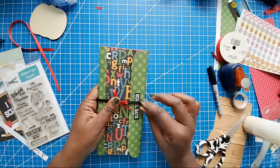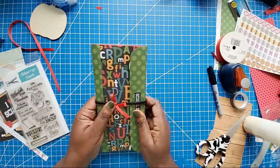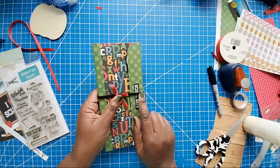Look at this. This band is coming apart. You may have to leave the house. I'm going to pick up a couple of these at Dollar Tree because they have them in different colors.